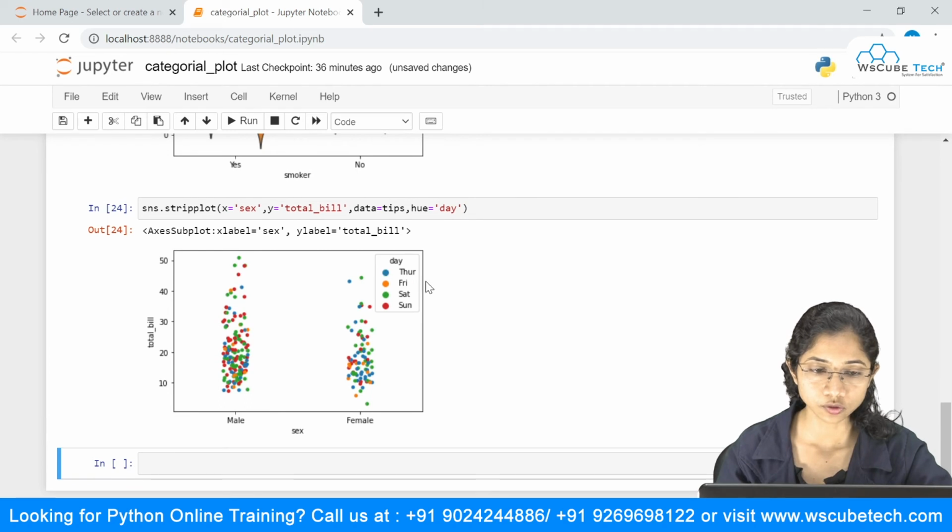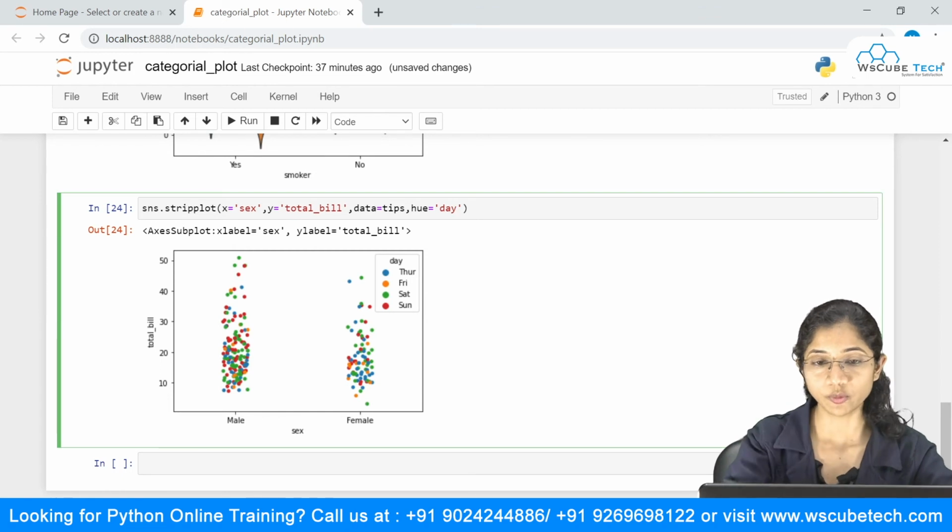So it becomes quite easy to understand this. You can refer to this legend and observe these things. This gives you a quite nice representation of the data that you want to visualize. Now you can see that there are a number of dots because we have more categories with respect to the day.